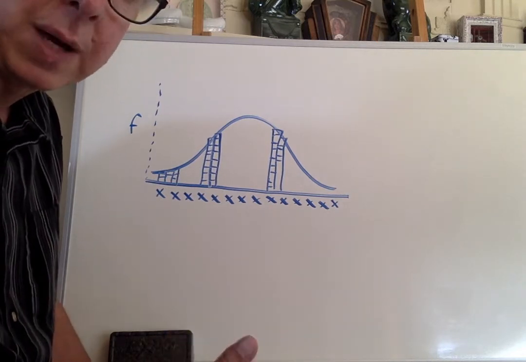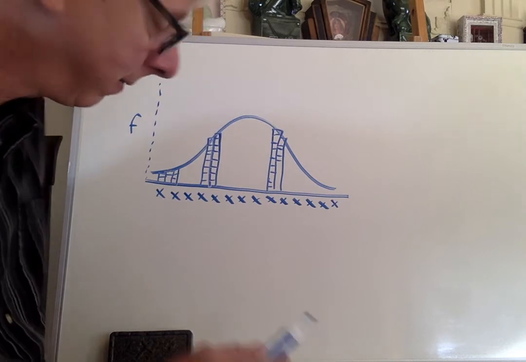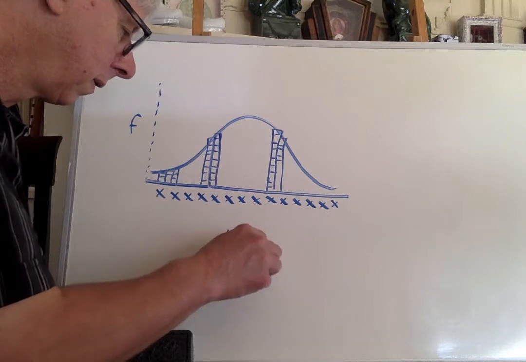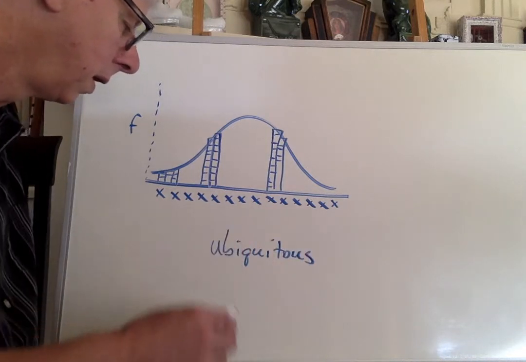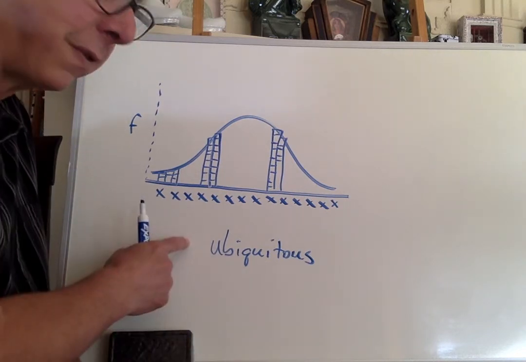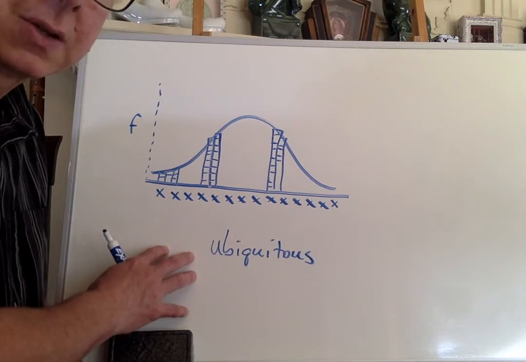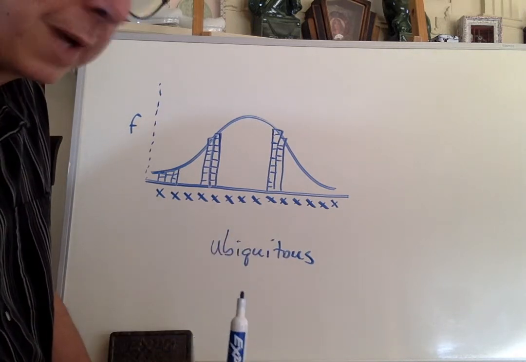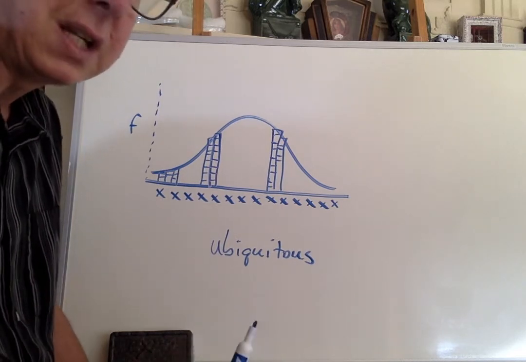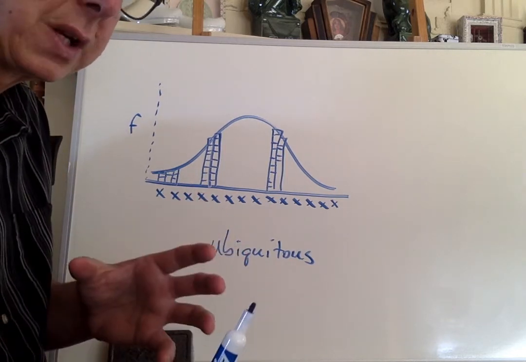Now, if we were in a classroom, I would really hope that someone would raise their hand and say, Dr. Speck, what does ubiquitous mean? You just said ubiquitous. Well, first of all, let's spell it. It's spelled just like it sounds. Ubiquitous. If you have any plans on going to graduate school, this is a very common vocabulary word in the GREs, and people who are in graduate school know what this means. So you're welcome, you're learning it now. Ubiquitous means that we see that it's all over the place. It's very common. Normal curves are ubiquitous.